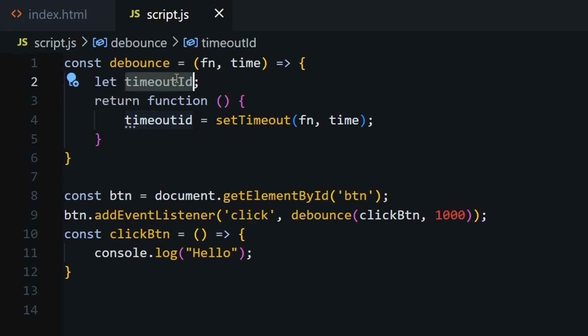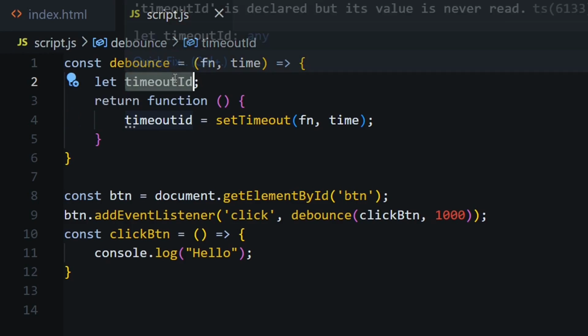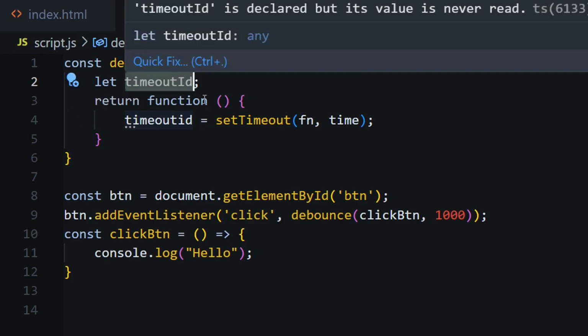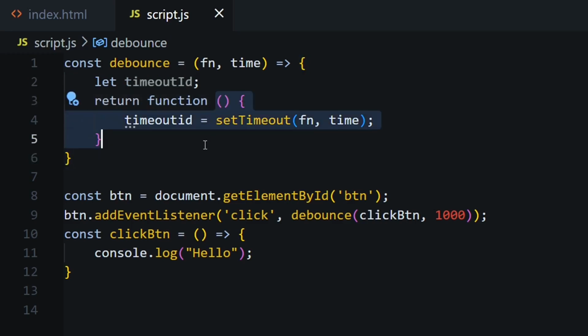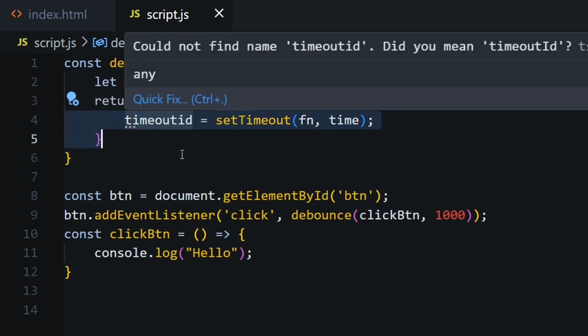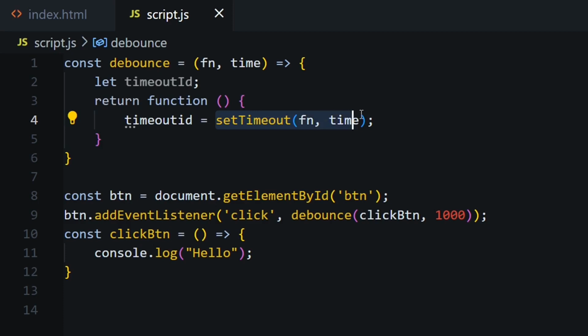So essentially the timeout ID is created even before anything happens, even before there's a click in the application, and it's set to undefined. When the first click happens, the inner function runs, and it will set the timeout ID to the ID that we get from this setTimeout instance. Now this closure variable is changed from undefined to the ID that we get from the setTimeout.